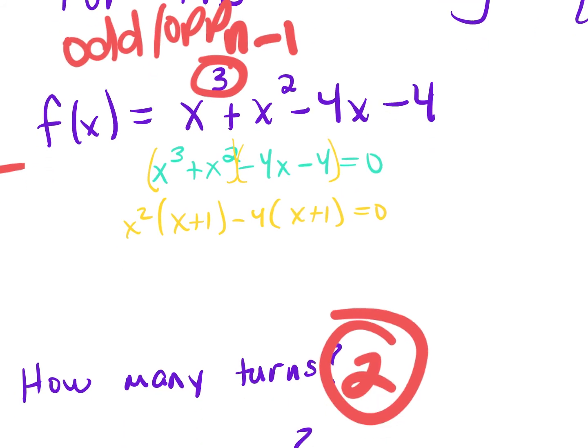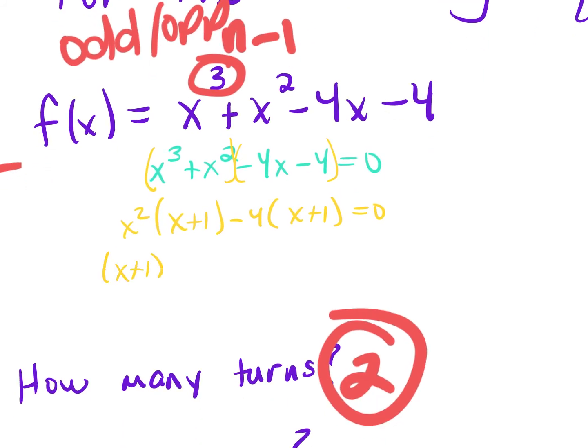Agreed? So I write my x plus 1 out in front. And then what happens with x squared minus 4? It gets its own parenthesis. Good. Do you have to break down x squared minus 4 anymore? No, because you're going to solve and you'll get the answer anyways. My suggestion to you is, because some of you will solve x squared minus 4 and tell me x equals 2. Is it just 2? It's plus or minus. So I would go ahead and say, okay, this breaks down to x plus 2 and x minus 2. So what are your zeros?